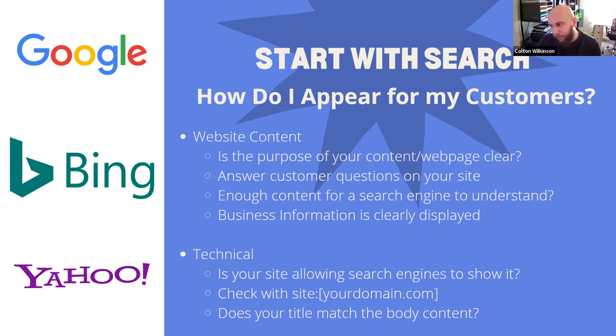So the first question that you should ask yourself as you're thinking about your own website content is, is the purpose of the content or web page clear? Especially on the home page, because a lot of times that's the first interaction people will have with your business. Is the product or the service you're providing very clear in terms of its benefits, its uses, what actually is it, right?